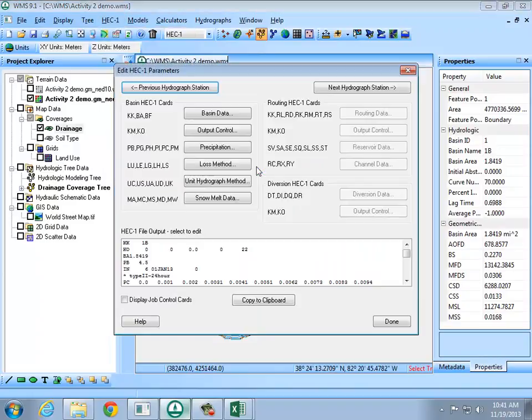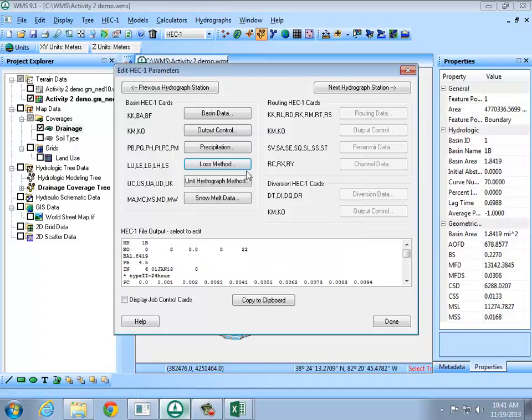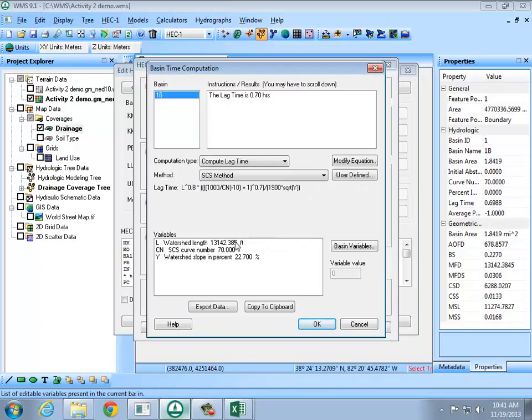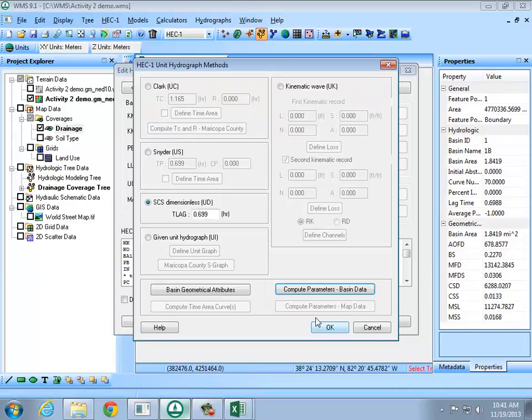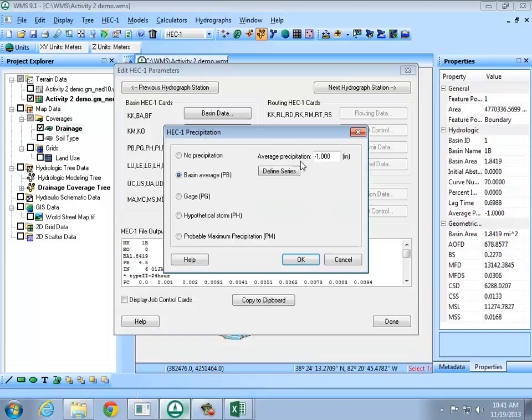So all the other parameters stay the same. The loss method, we're going to do this for a curve number of 70. And the unit hydrograph, I can compute that again just to make sure that it's based on the 70. Okay, so I've got my time of concentration. And you'll notice in here, precipitation, -1.